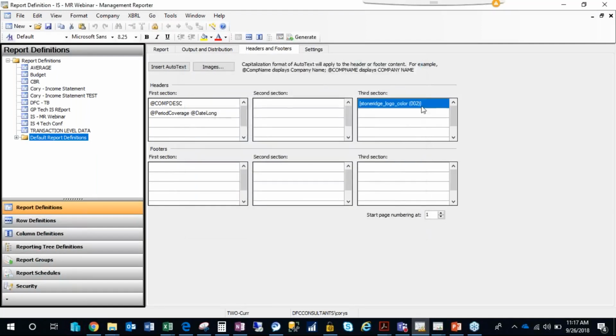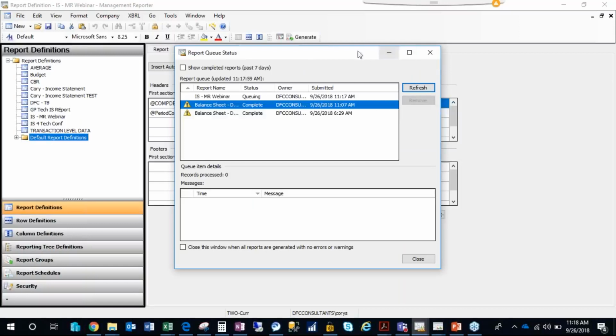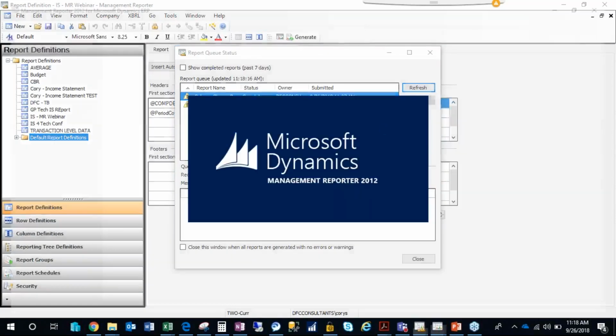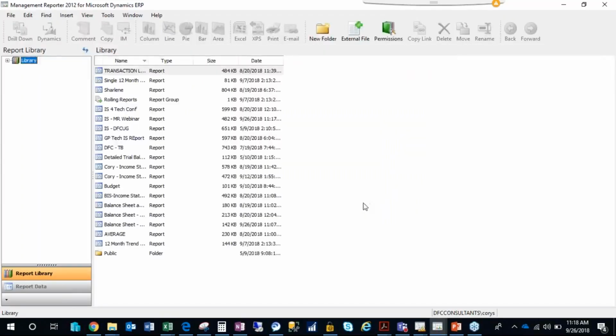It doesn't look like anything fancy yet, but once we generate the report, it's going to look a lot nicer. Okay, let's save it, and I'm going to hit Generate. Actually, I wanted to change the report date, but we'll see what we get here. We'll get the gist of it. All right, let's see what we get.